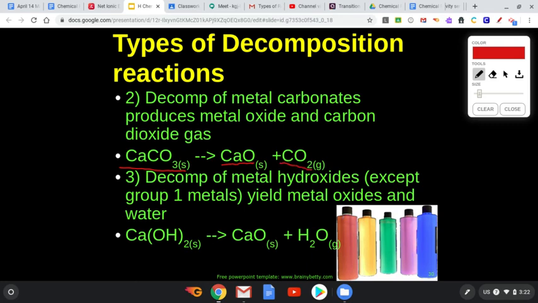Carbon dioxide, since it has a prefix, you do not need to worry about charges. However, in an ionic compound like calcium and oxygen, you need to make sure that you check the charges to make sure that they add up to equal 0. If they do not, you have to add subscripts. So please make sure that you always check your formulas as you are predicting products.